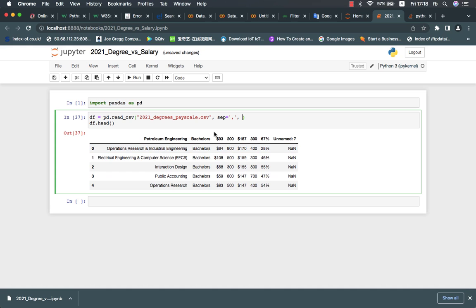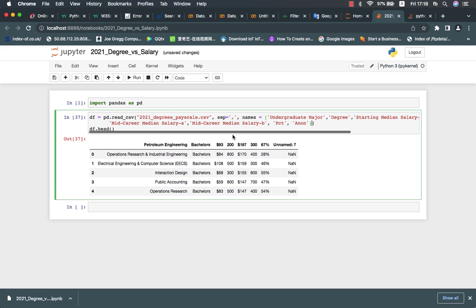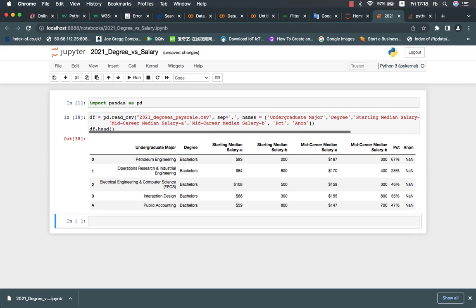Let's type that out, and let's paste it in here. Okay, so 1, 2, 3, 4, 5, 6, 7. Oh, I'm missing one more. Okay, over here. 1, 2, 3, 4, 5, 6, 7, 8. Okay, this should do. Let's see how it looks. Awesome. So we now have the column names as the first row.